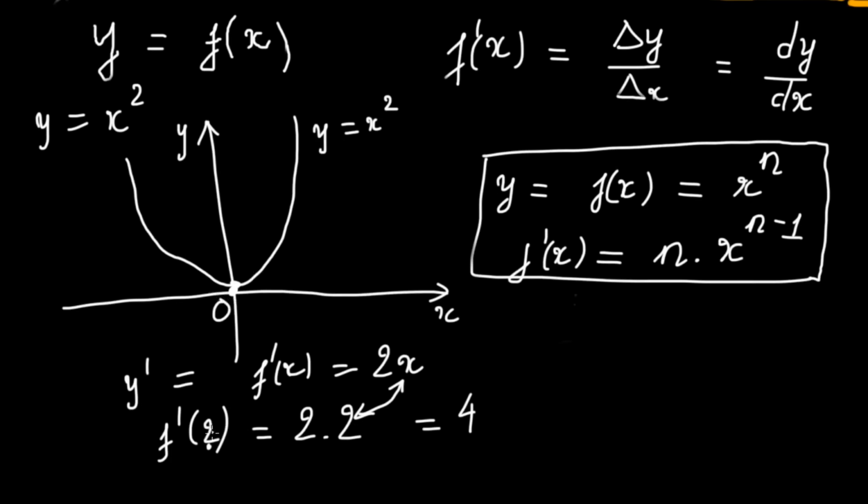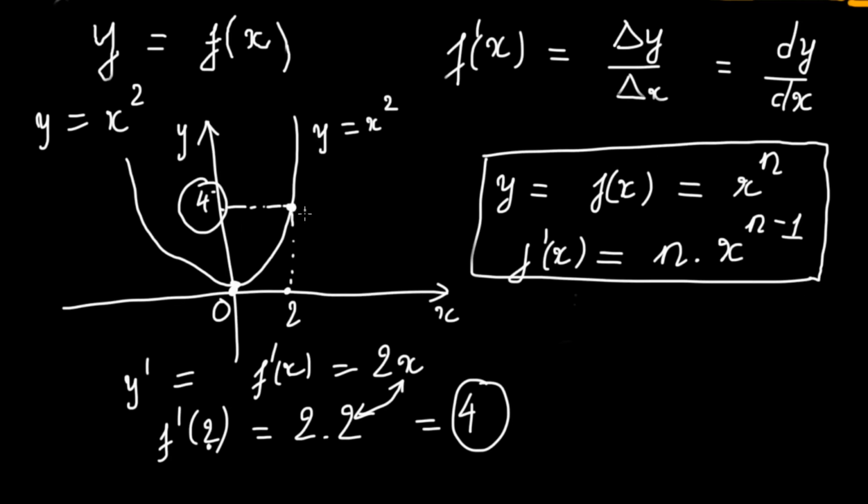We can see at x equal 2, right here, y will be equal 4, because you can see y equal x squared and x equal 2. So 2 squared equal 4 right here. So what is number 4 here supposed to do, right? This number 4 right here is not the same as this number 4 right here. This number 4 here represents a different thing. It represents the slope of the tangent line at this point.